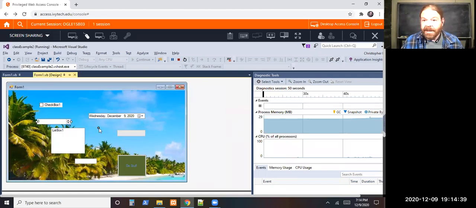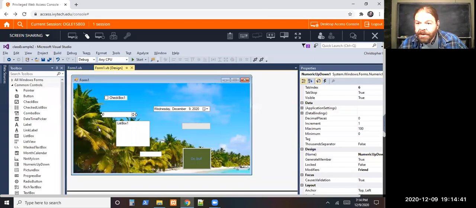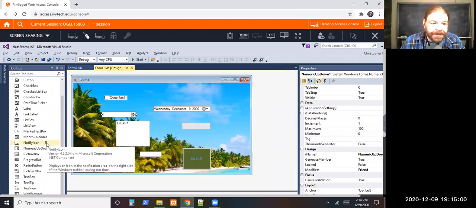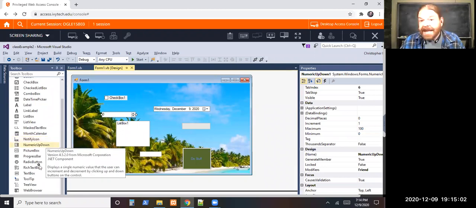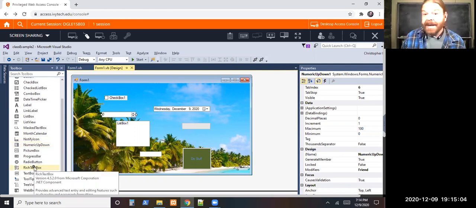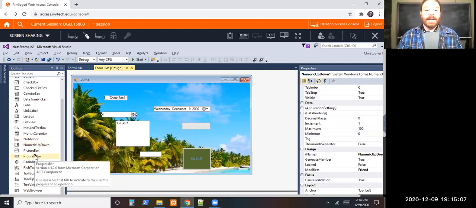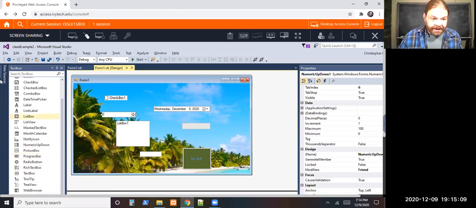And with that, there's going to be a lot of things in the properties value. In particular, these 3. Under data, the data of that box, how many decimal places, how many steps are you going to take when that little up or down arrows hit, maximum and minimum value. You probably want those if you're messing with the number box. Rich text box, you can adjust colors and everything and get much nicer looking output than just a simple text box. Tooltip, we saw those.